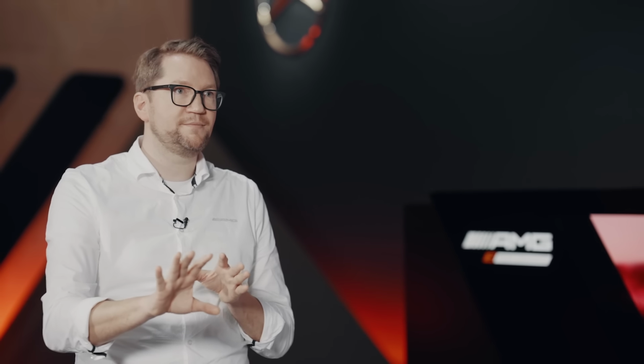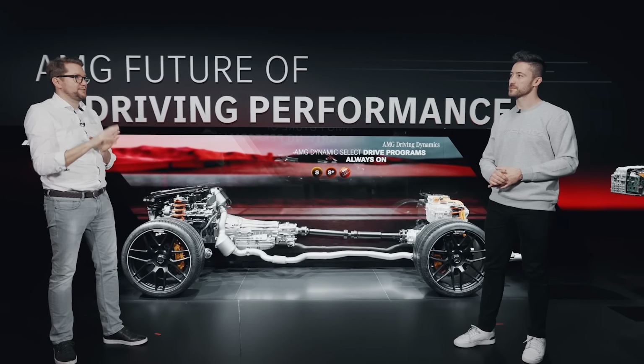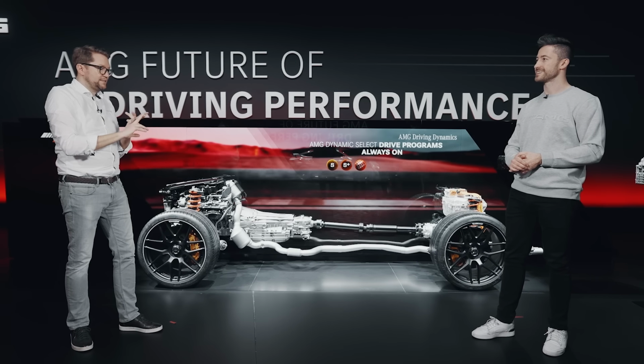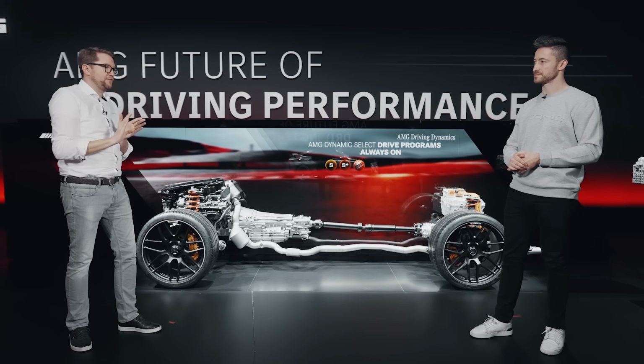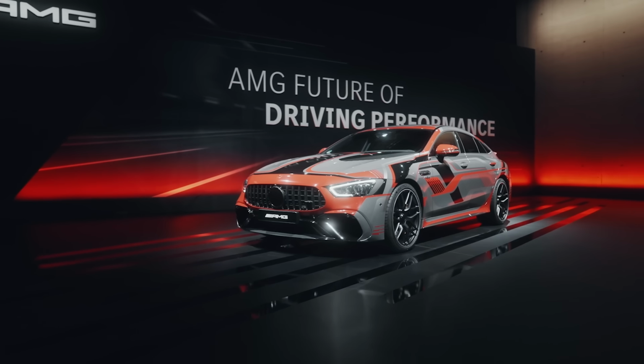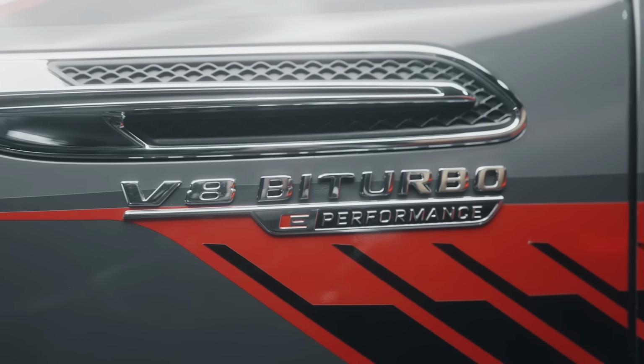There are two main goals we want to achieve. The one is preciseness. So if you're driving around corners, you have to brake. You need to be precise. So we want to reduce the drag torque we already spoke about, and we only give the driver the full control of the recuperative and the friction braking system on the brake pedal. So there will be no drag torque, first. Second, when you go out of the corner, you want to have precisely always the same power and the linearity of your acceleration pedal, allowing you to perfectly drive off every corner and accelerate in the optimum way.